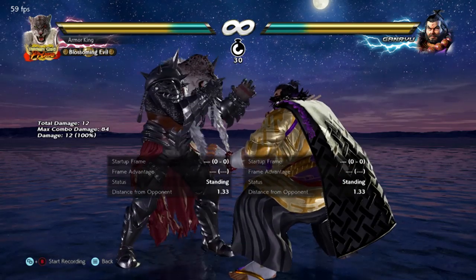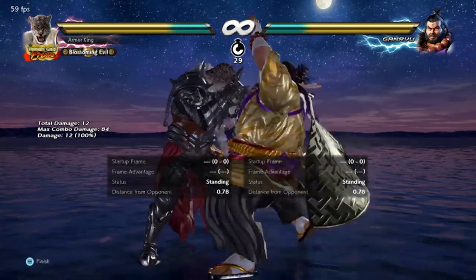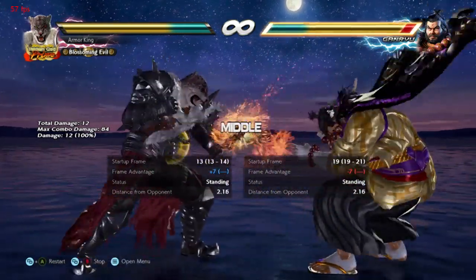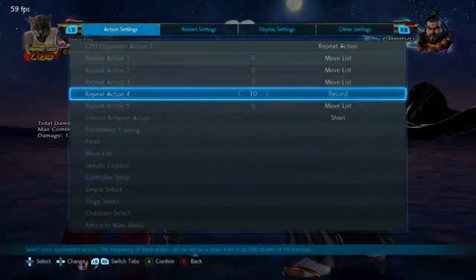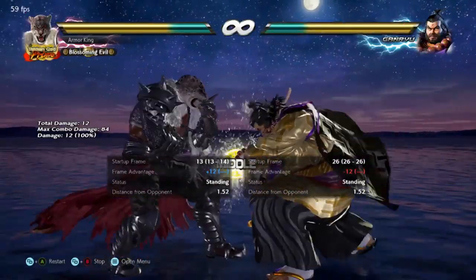So this is what we're going to want to do. So we're going to do 1+2. That's what we're going to want to do. And it looks like we can challenge that. Yep.